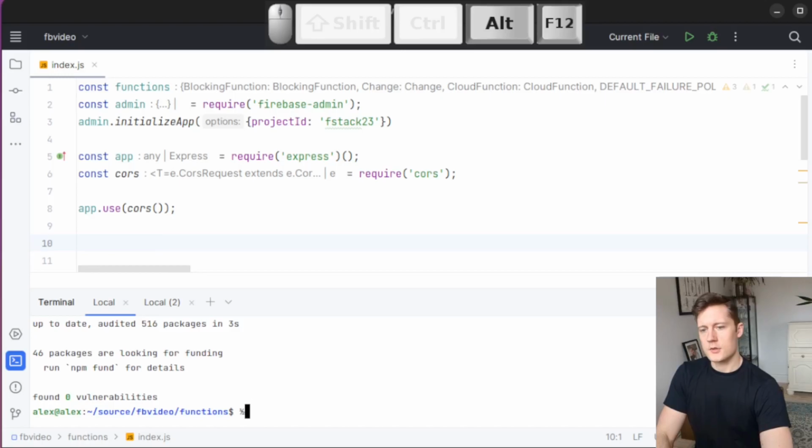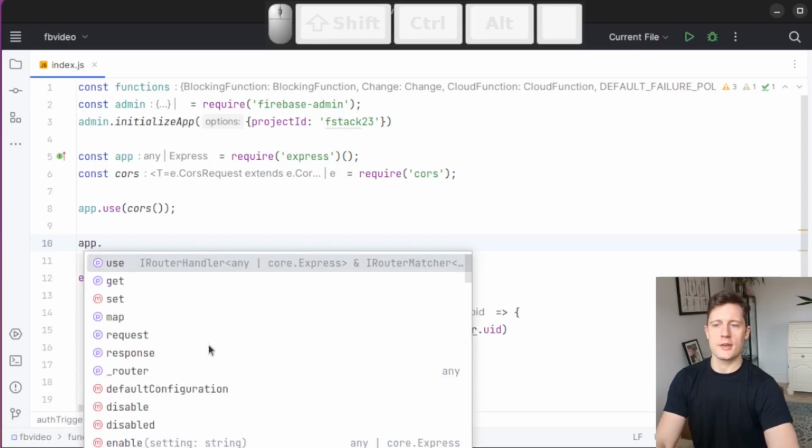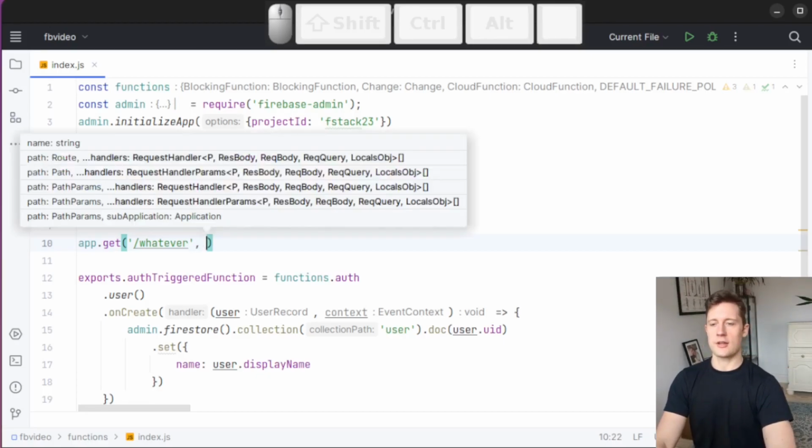So every time we want to make an endpoint, the only thing we have to write is app and then the name of the request type. For HTTP, we have get, post, put, delete, and so on. So let's make a GET request here. We're just going to write get, and then the first parameter that we're going to pass in here is just the name of the path. So if you open up a browser and write whatever here, you're going to get to this GET method, because when you paste a URL inside of your browser, that is automatically a GET request.